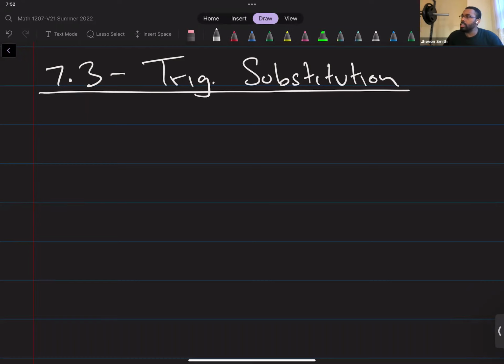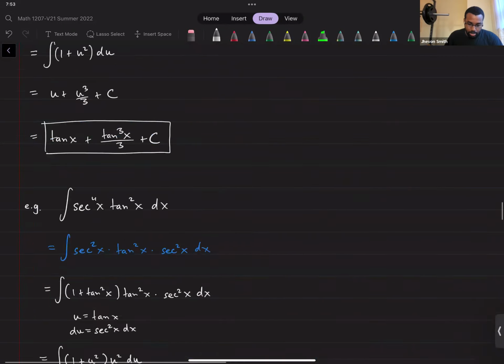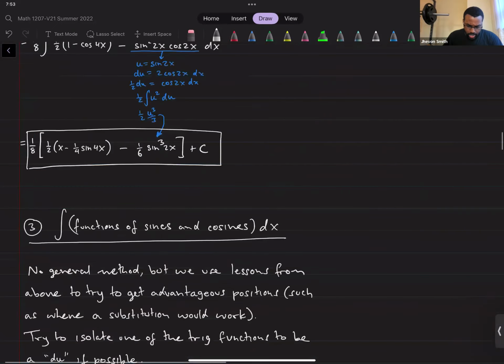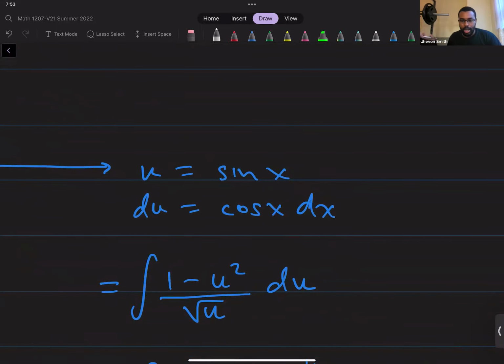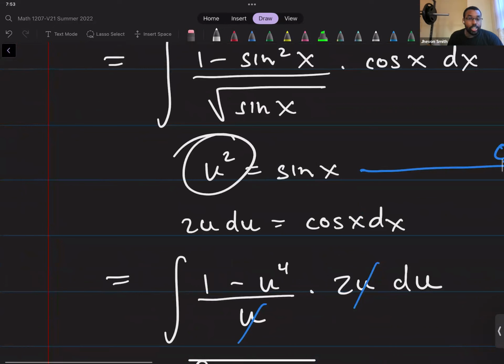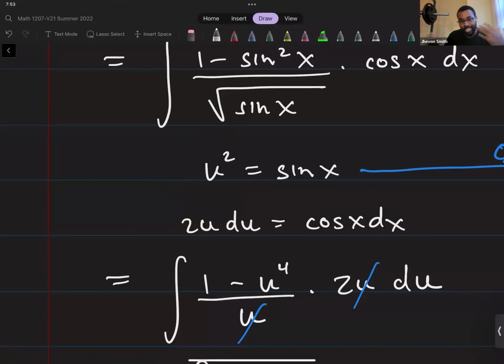It's essentially going to be a trig variation on what you know as substitution, which I hopefully already primed you for, because sometimes it's advantageous not to just go with what we're used to, u substitution, u equals blah. Sometimes you want to get a little more sophisticated, like a u squared. There are even going to be times where you want a trig function on the left side, and that's going to be advantageous. That is what brings us to trig substitution. It's a way to use a trig function as the thing we're substituting in, and that's going to make things nicer for us.